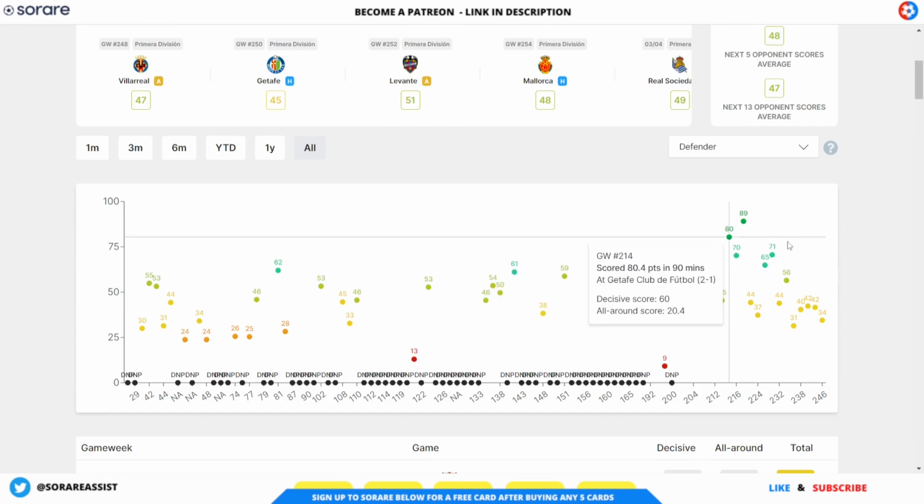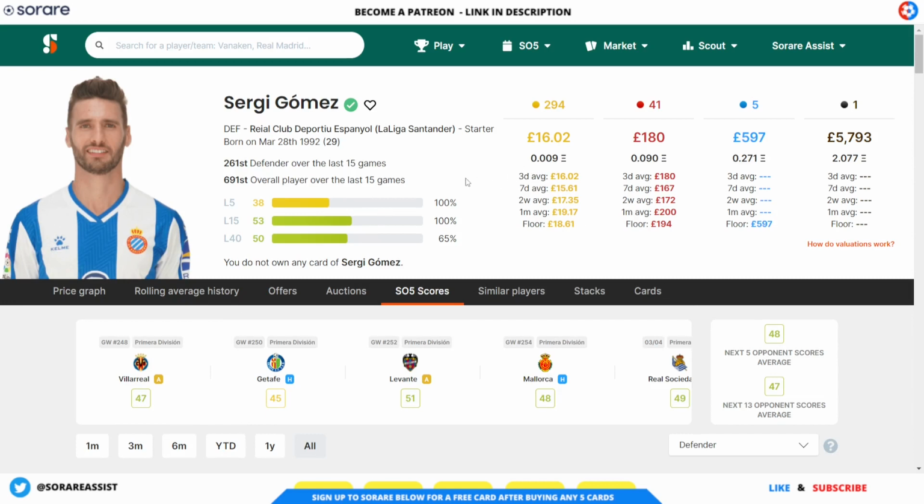Some scores here more recently have been impressive, that's what's caught the eye. He has got some 70 scores and also a couple of 80 scores as well. So he is showing recent good form and hopefully that can continue. So it does look like a very budget defender option at these sorts of prices.